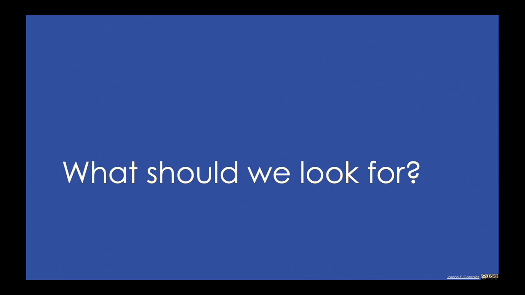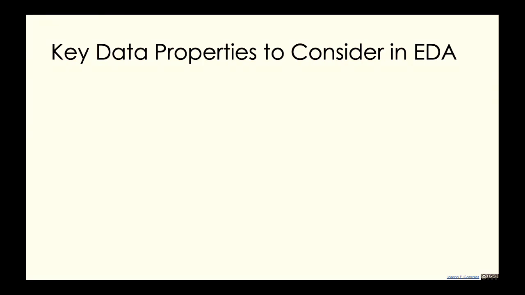What do they mean? So to guide in this really basic process, we kind of came up with a list of things to look for. So the first one is structure. So what is the shape of the data file or files? I'll elaborate on each of these in a moment.